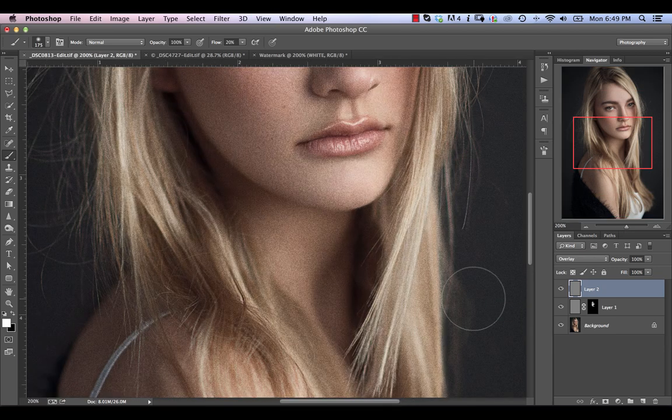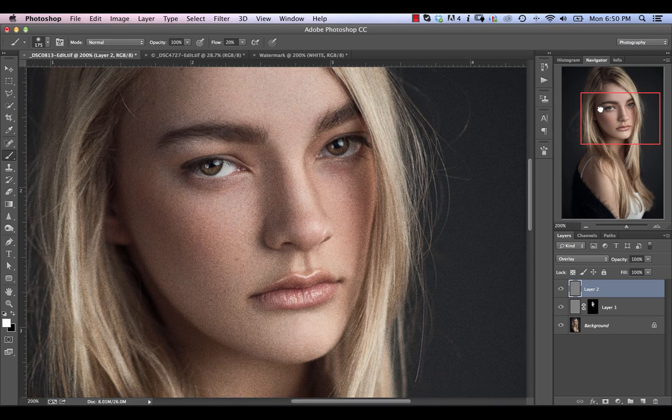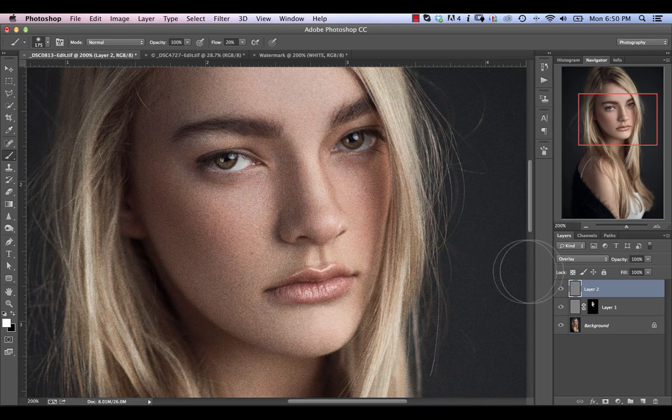So now again, I'm going to go to 200%, and if we look at this, it's obviously way too grainy. It's not looking too good, so we would never use this much grain in our image. So first thing I want to do is make sure to constrain my grain to just more or less the mid-tones of the image, because naturally when grain appears in film, that's generally where you're going to see it.